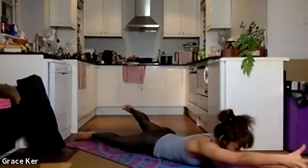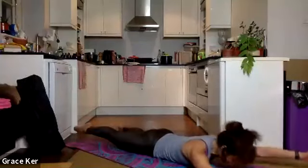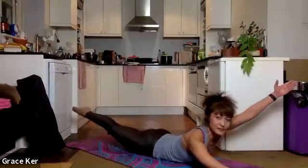Think about how far you can reach, not how high. Slowly down. And then the other side. Really reach and slowly down. Down. Back to the first side. And low. Feel all that work across the body.